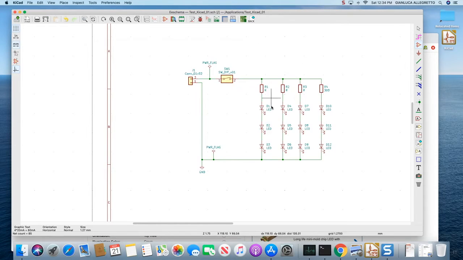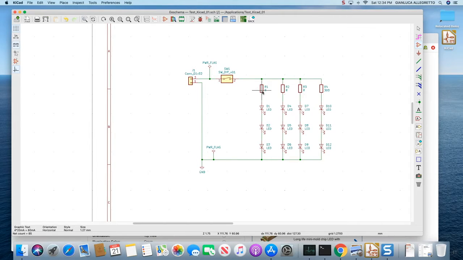So what we have to consider is 2 volts and 20 milliamps for each LED. That means from this point to this point we have 2 and 2 and 2, so 6 volts. That means the other 6 volts are from the 12 volts we have on the top of the resistor and the bottom of the resistor.